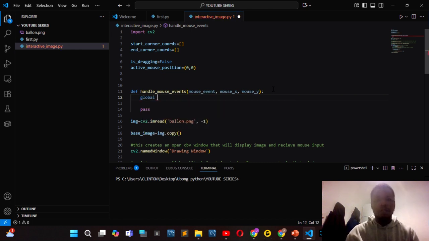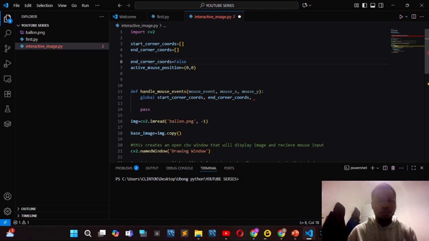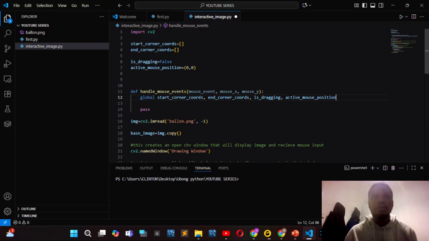We want to make this global: global start corner, is dragging, and then our image at every point in time, and our base image.